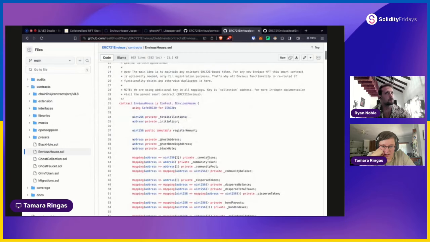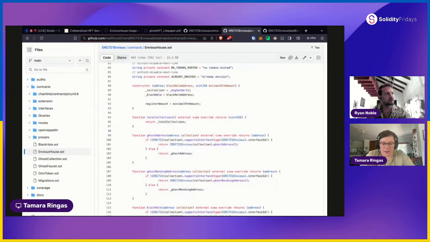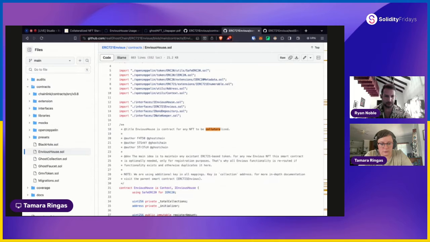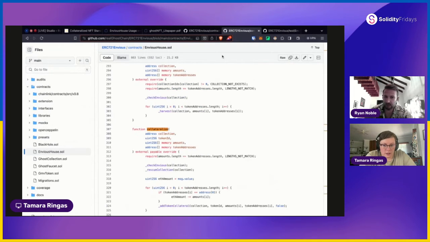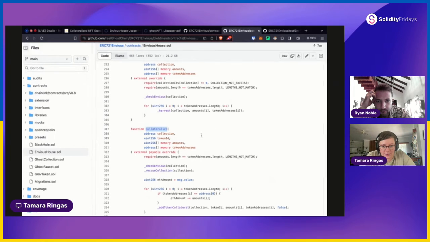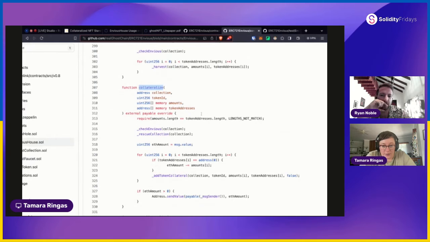Also, what happens if I just send ERC-20s to this contract? I wonder if you can. You need to have the token ID, a balance of the token ID. So he has a function, let's check it out. It's payable, obviously. It would be nice if it was just automatic. That would be cool, but that would require... okay, no, that's not possible.